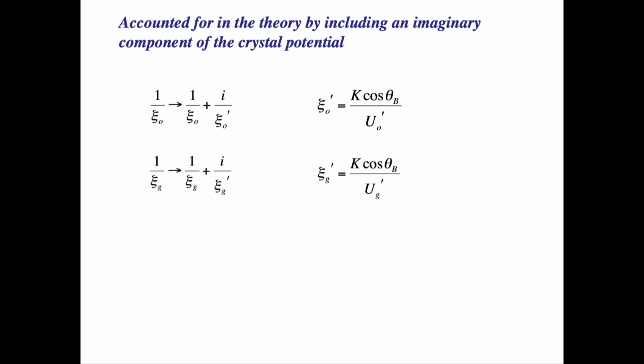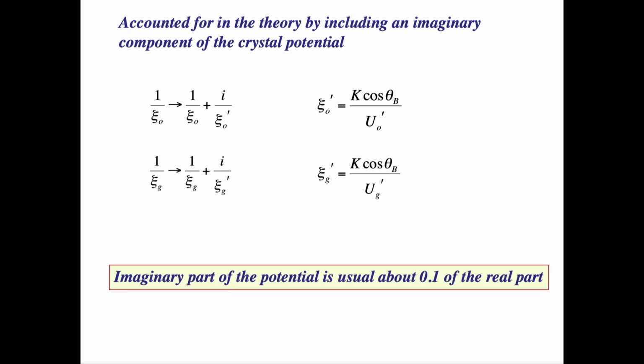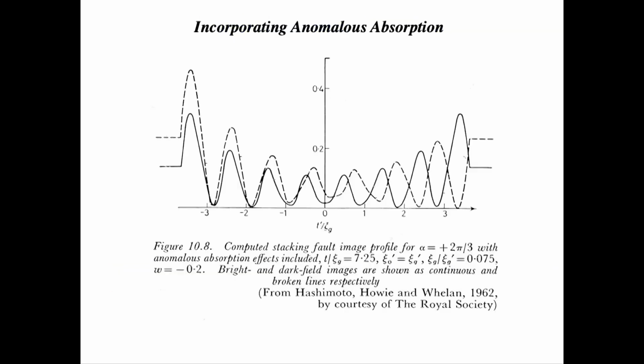And that's for psi g 0, that's for psi g prime there. So it's about a tenth of the real component. And what you'll see, and I love these profiles because these days you can do it nicely and show a nice calculated image, right? This is the old way of doing it with a profile, right?